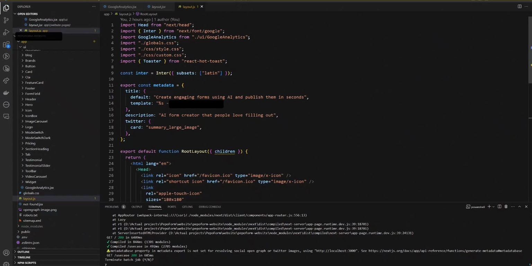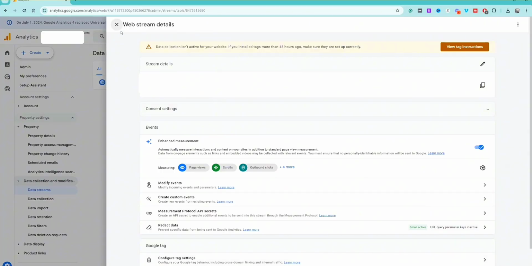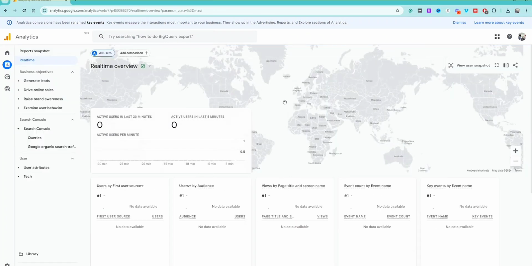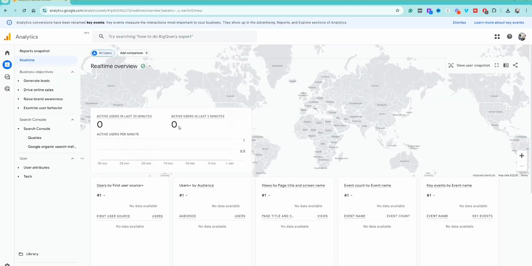Then just refresh and you can go back to your Google Analytics and see if you can see the live visitors there, if it's working fine. So currently, if you click view, you should be able to see if it works properly. You should be able to see when we get onto the website. So I just got on the website on the other screen. Let's see if it works. It's not showing anything.